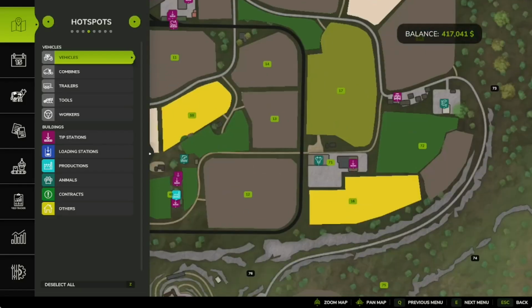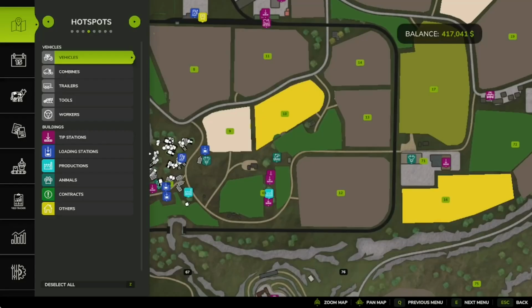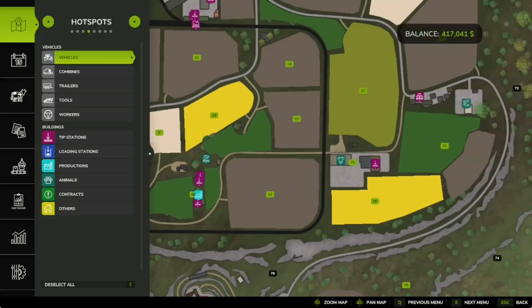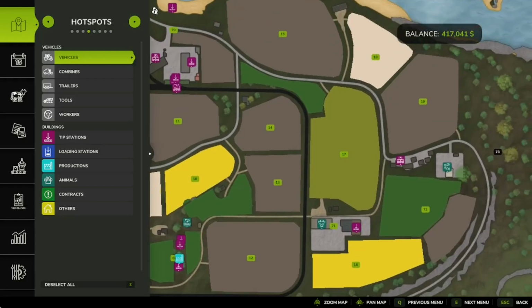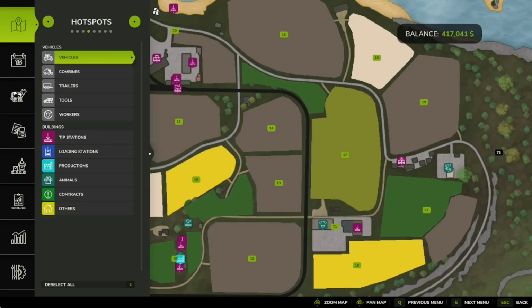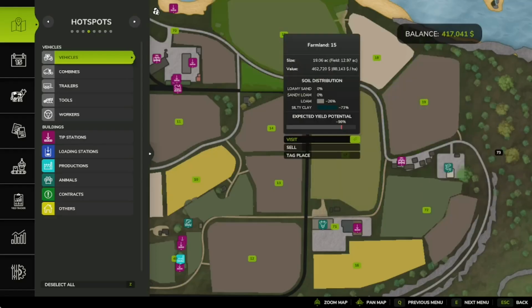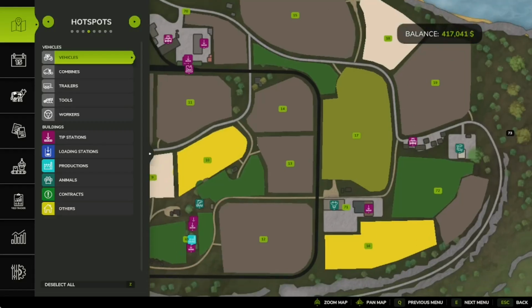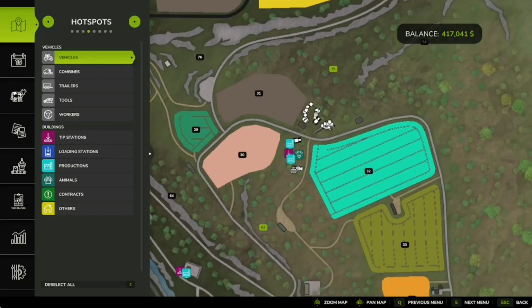and then Mr. McFinnly, who was my direct neighbor to the east, contacted me about buying all of these properties, because I had bought this piece of ground and this piece of ground that were for sale. And he was interested in selling these, this one, 17, 19, 15, and 16 to me, as well as his old farm plot here. Because he moved up here, because he owned all this land up here.